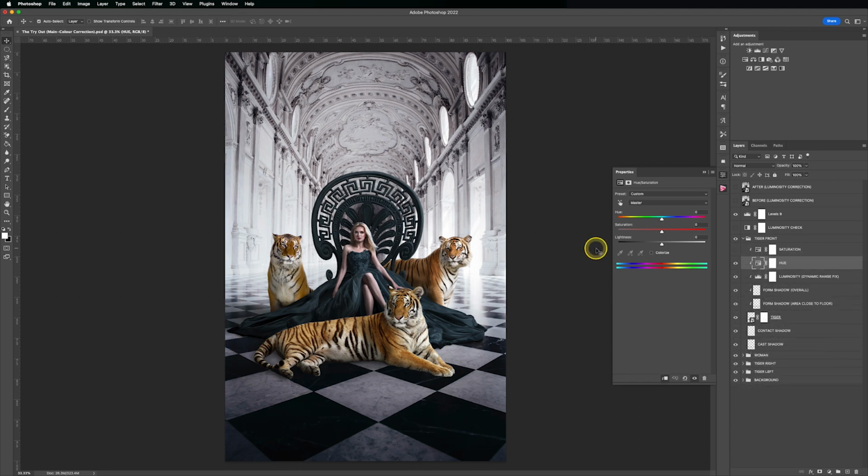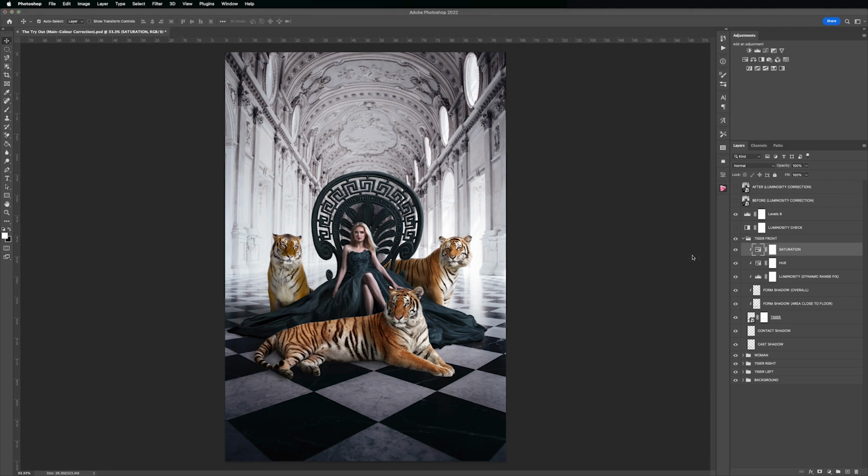Okay, let's move on to the tigers. We'll do the tiger in the front first. It seems to have a bit of a green or yellow cast, so I need to change that and make it more red. That's looking better, but now I need to reduce the saturation a bit because the change bumped it up a little. Okay, that's perfect. This is with the hue correction. Without hue correction. Without the correction.